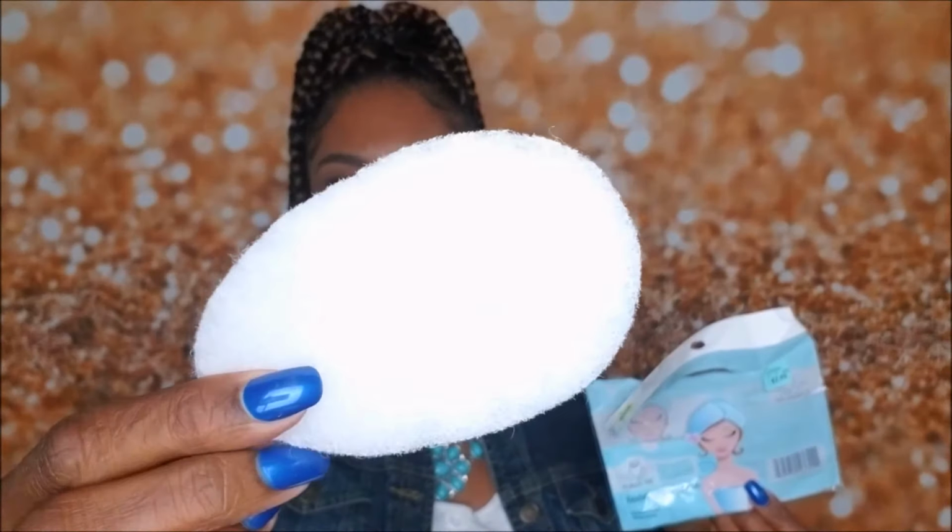Now, another thing that I do whenever I'm feeling like my skin really needs a deep cleanse prior to using a mask, or if I feel like my skin is breaking out or about to break out too much, is I will do a deep exfoliation of my skin. And when I do that, I typically will use one of these, an exfoliating facial sponge. You can get these at any drugstore or beauty store. They just look like this. It's a really abrasive type of facial sponge. Obviously I don't use these that often, but I will use it maybe once or twice a week, just to really get in and get the dirt out of my pores. And I like to do it, like I said, prior to doing a mask.